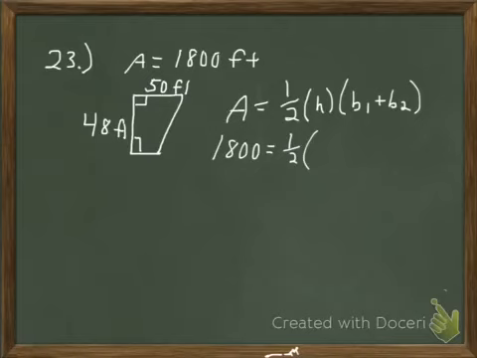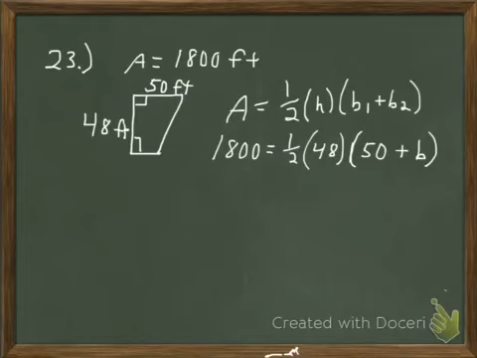Now, what are we given here? What does that say? I'm looking at mine. Hold on one sec. This is 23. Can't read my writing. That's a feet over there, and that's supposed to be feet up there. Sorry about that, guys. Okay, that makes more sense. So the height would be this one between the two right angles, the 48. This one's different. You're given one of the bases, not the other. So I'm going to put 50 here. It doesn't matter. And I'm going to keep this as B because we don't know it.